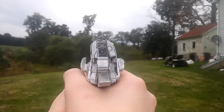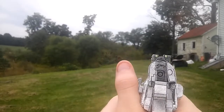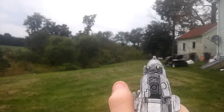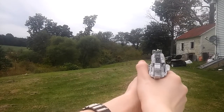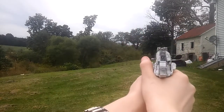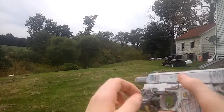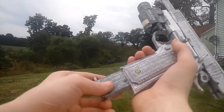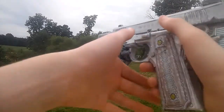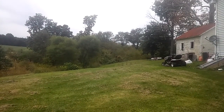Yeah, we get some fake shooting in there. Oh, hey, hold on. There's that tree right there. We shoot it a lot. I'm going to line it up. Oh my god. Give me a moment. Alright, I'm having too many interruptions for this recording.